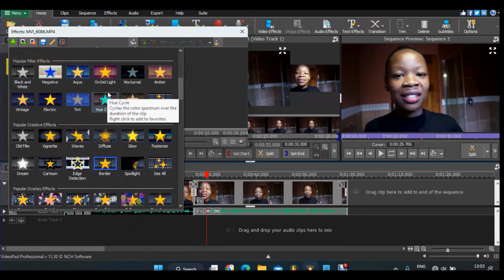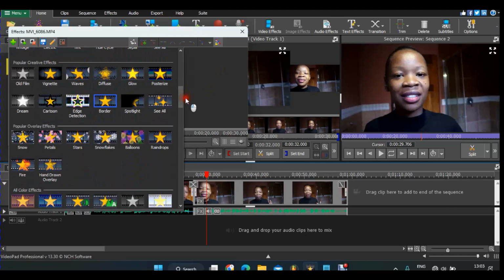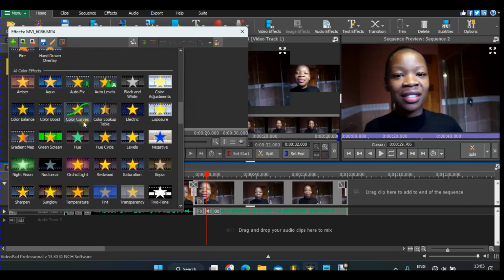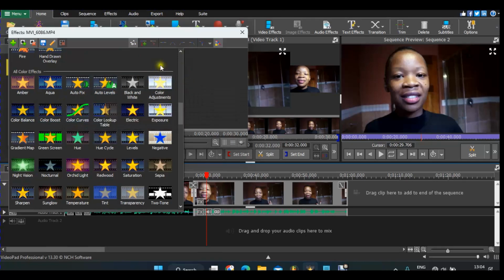This is the first thing that we'll be focusing on, getting your filters. But this is not a filter we'll be using, though I will show you how to use it. So let's go down. This is not what I would love to start with. Go down. So we are going to the color curve. That's exactly what we'll use: a color curve and color adjustments. Those are the two effects we'll be using.